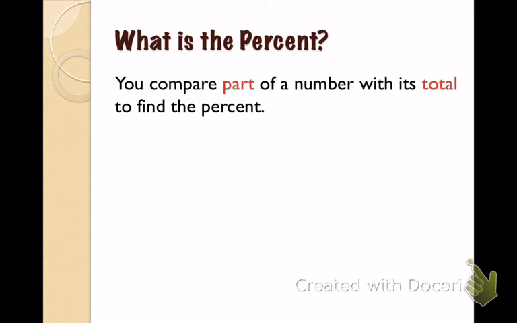So in this case, we're going to compare the part that we are given with the total to find the percent. So you have this on your paper. The part goes on the top, the total goes on the bottom. I have 5 out of 7 or 6 over 10 or something over something. And we just do long division or division on the calculator and get the percent, move the decimal twice.